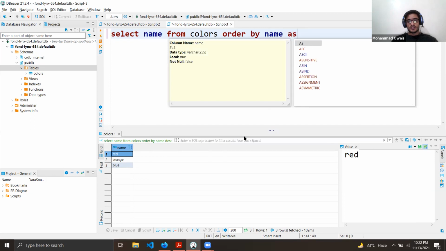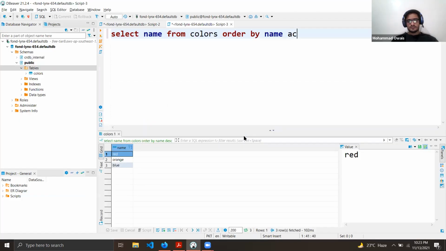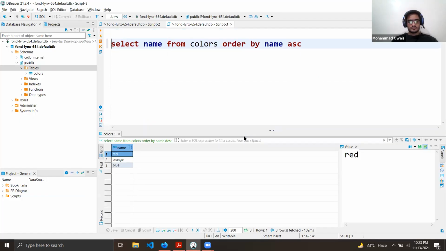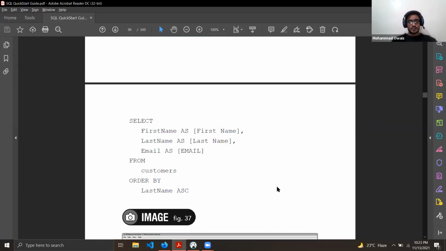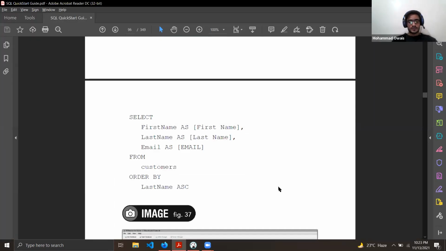If I do ascending, you can just filter and order your data by that.